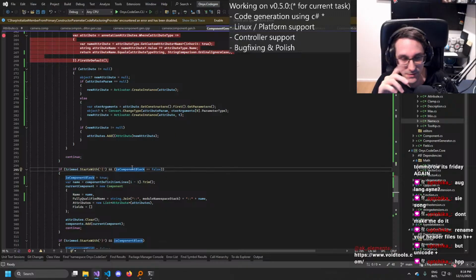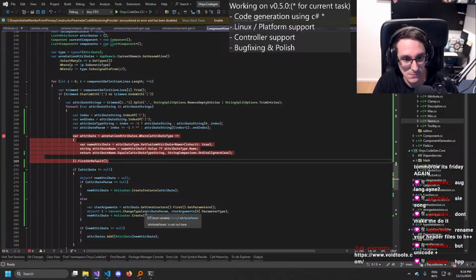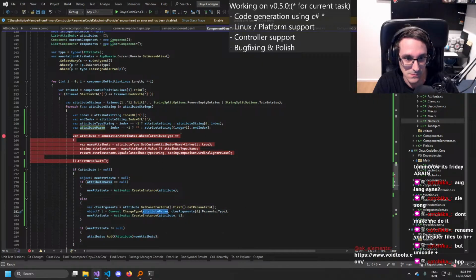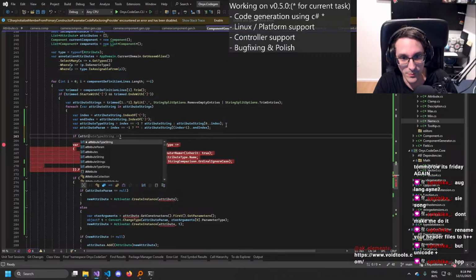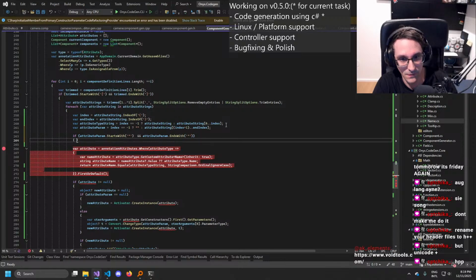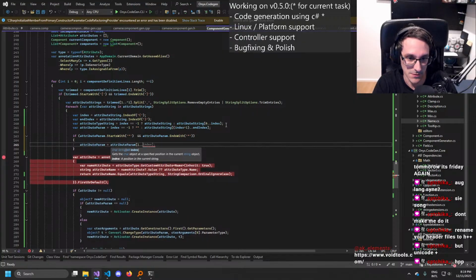But it's still not... well, I guess if it's a string... If attribute param starts with and ends with one dot dot one, or is it -1?